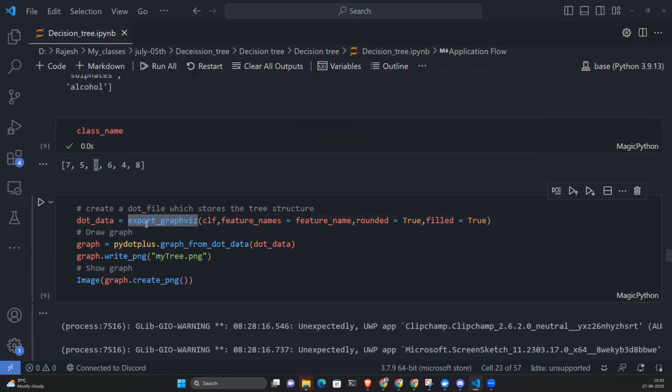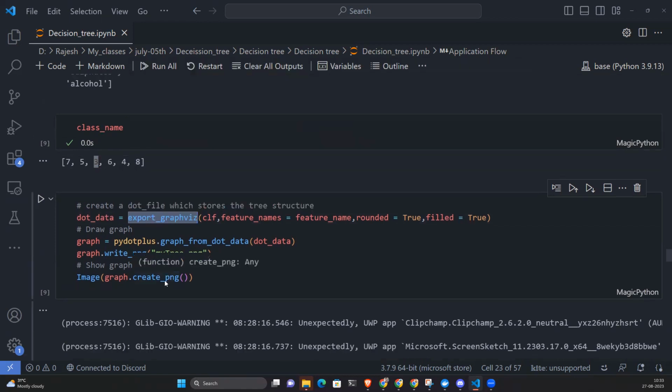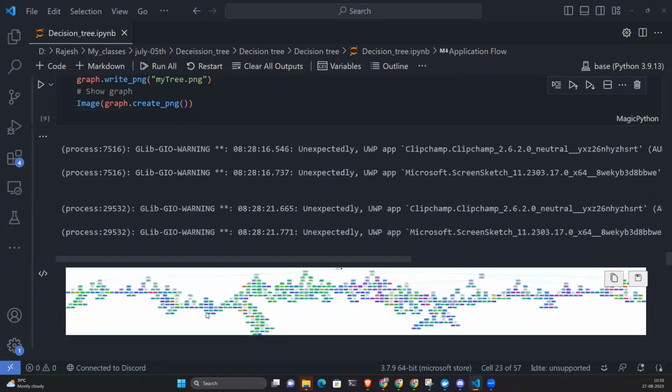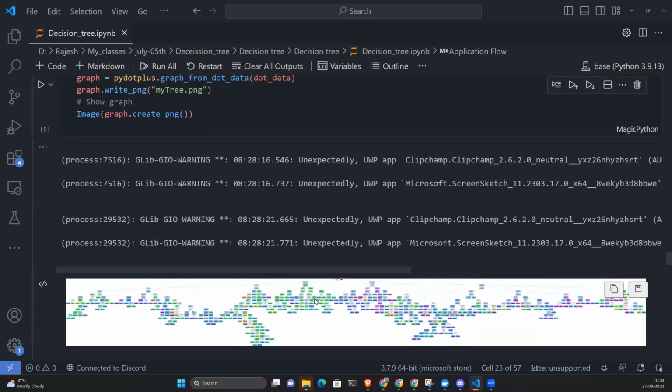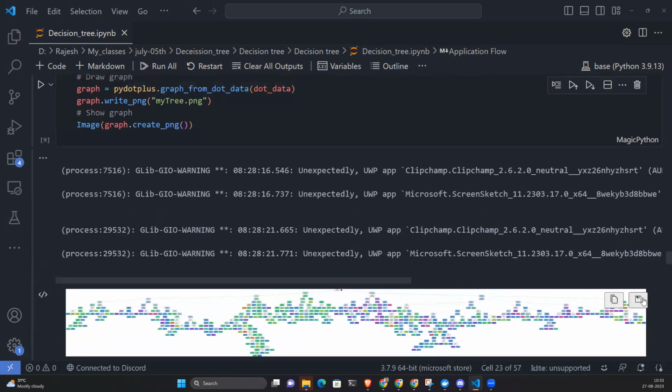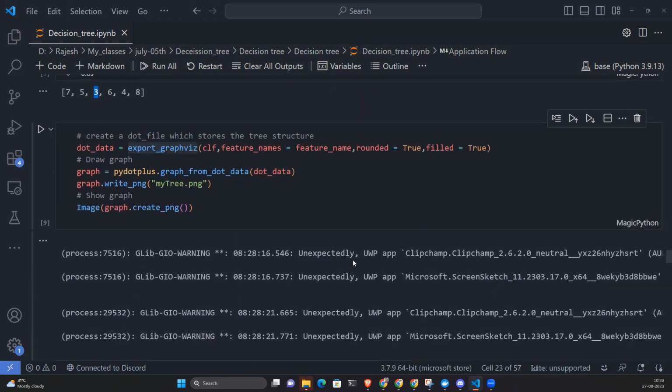Now we are going to visualize the data set, and you can see this is a very complex graph. You can take a print or you can save it as well. Just a minute, let me show you what I'm trying to do here. I'm going to export this graph to my hard disk with the name mytree.png.